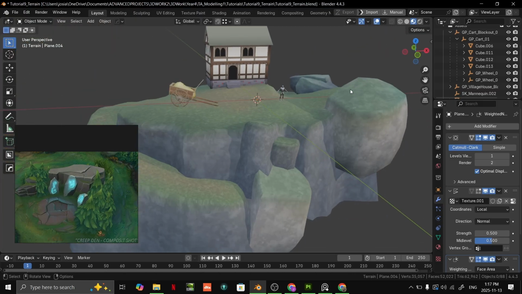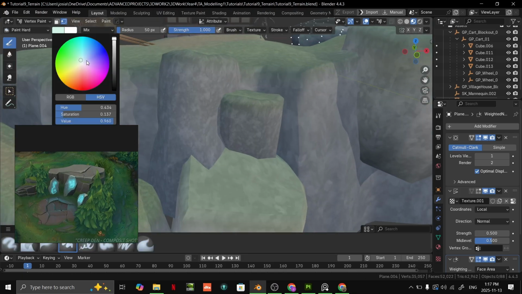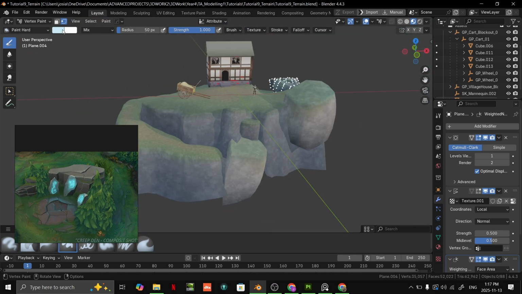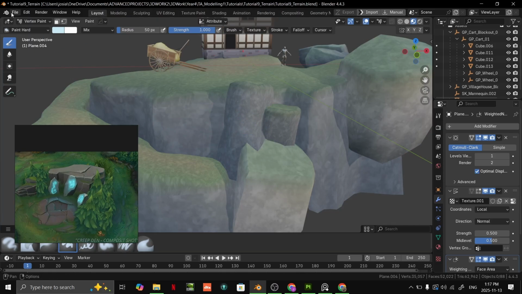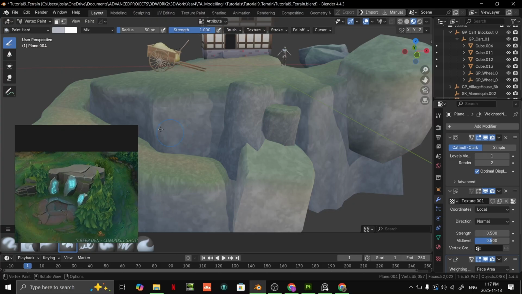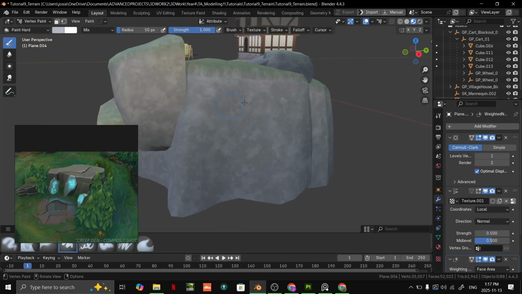That's fun. And you can also go into vertex paint mode and just change any little bit, right? Any of this. Oh, whoops. Let me just turn off my mask mode and just paint anywhere. I could even do a little bit of a subtle purple, right?